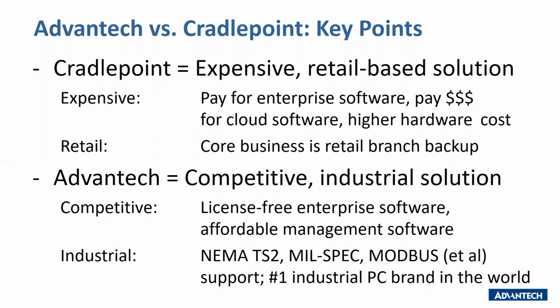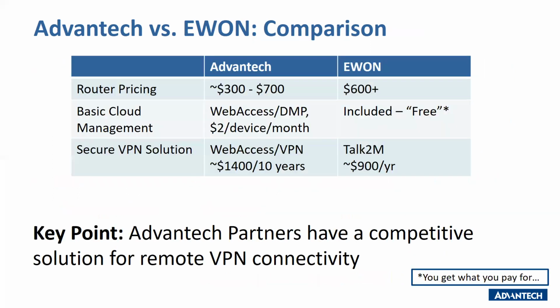Well, if you're talking to an industrial system engineer, that's not real compelling, right? You're not really talking their language if you're talking about point of sale systems. Whereas Advantech is competitively priced, both software-wise and hardware-wise, and actually industrial, right? So talk about Modbus TCP and all kinds of different industrial protocol support, and our backing as the number one industrial PC brand in the world.